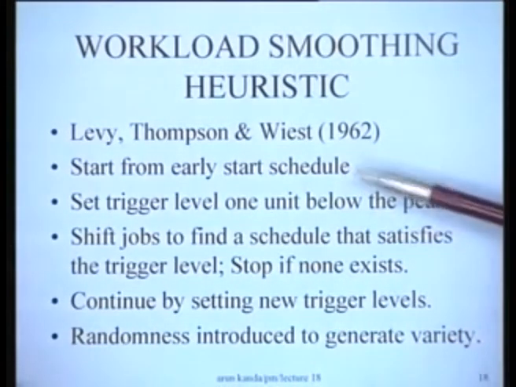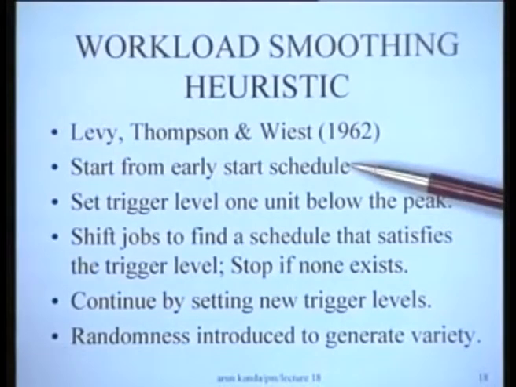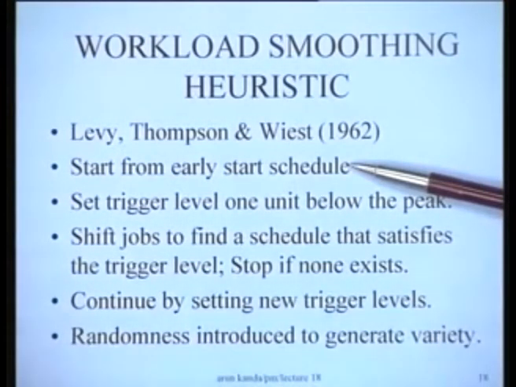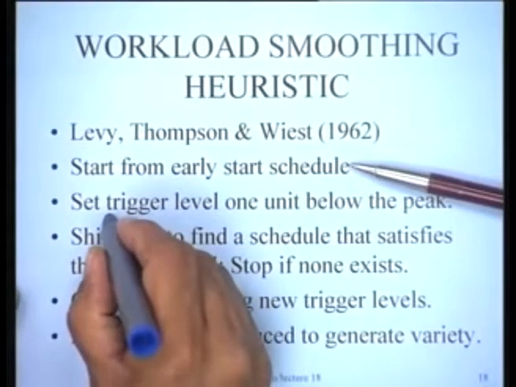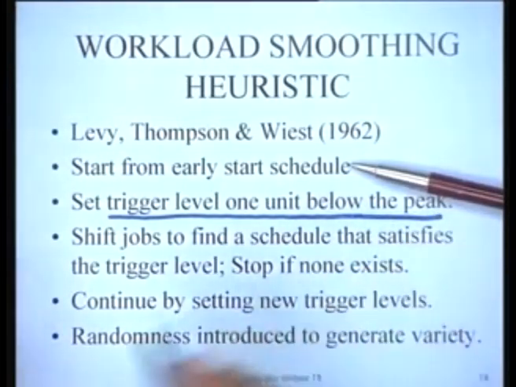And when you start from an early start schedule, corresponding to this schedule, you can work out the resource usage profile, just as we did. Once you have worked out the resource usage profile, you can know where the peak resource level is. And this particular heuristic identifies that peak and it starts to set a trigger level. It sets a trigger level 1 unit below the peak.